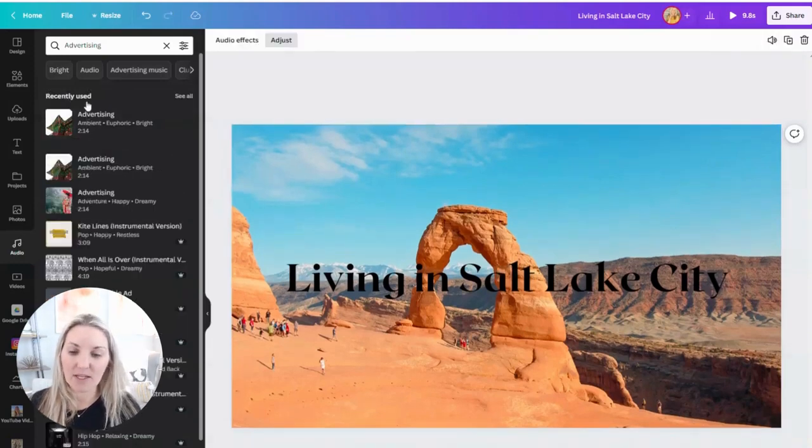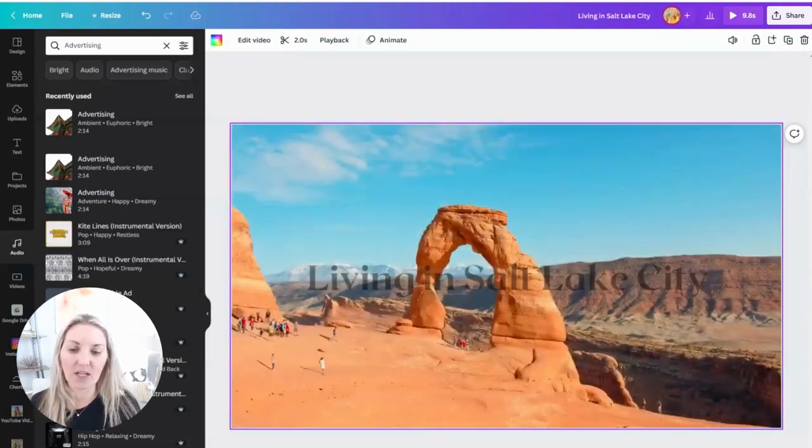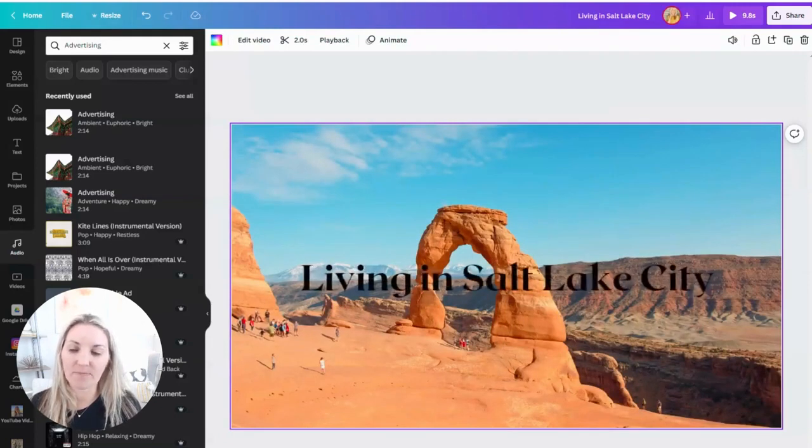If I want, let's just say I want to use this audio track here. You can see it's going to go on longer, but I can actually make it longer or shorter. I can go ahead and click on these three little dots. I can split the audio. I can make it softer. I can make it louder. I can adjust it. I can do all those different things, but just to give you a quick idea of what this is all about, I'll just use this one for now, but here's an idea of our intro video.